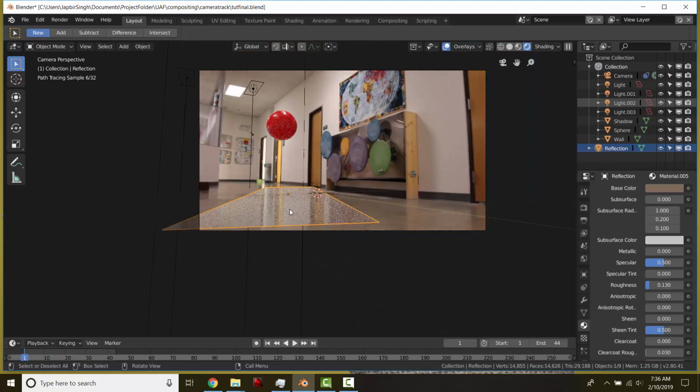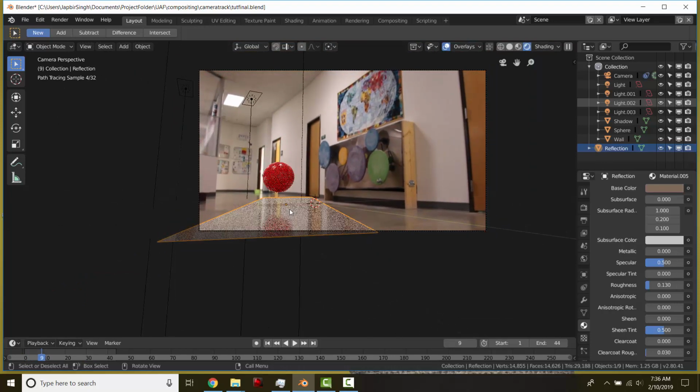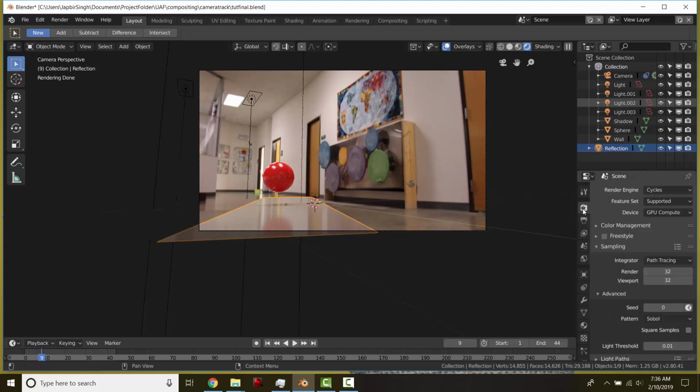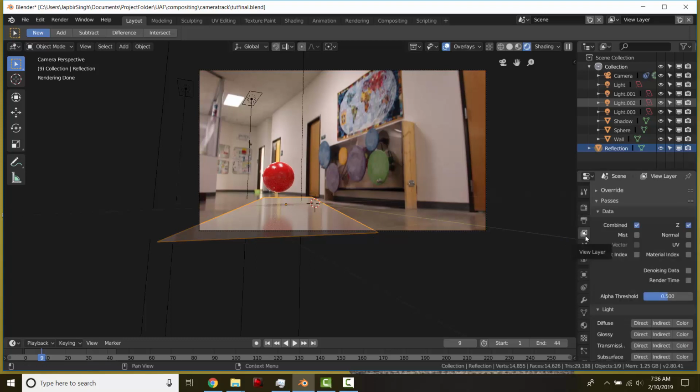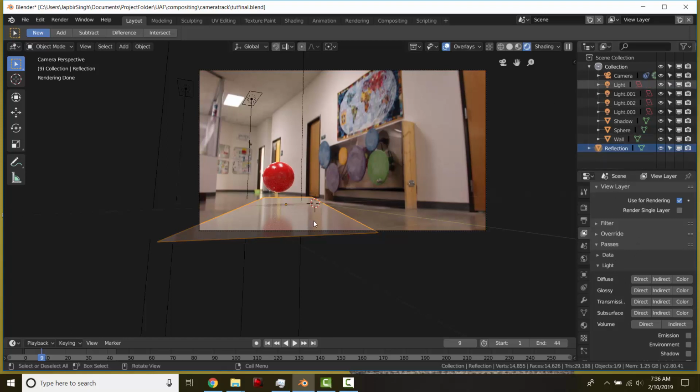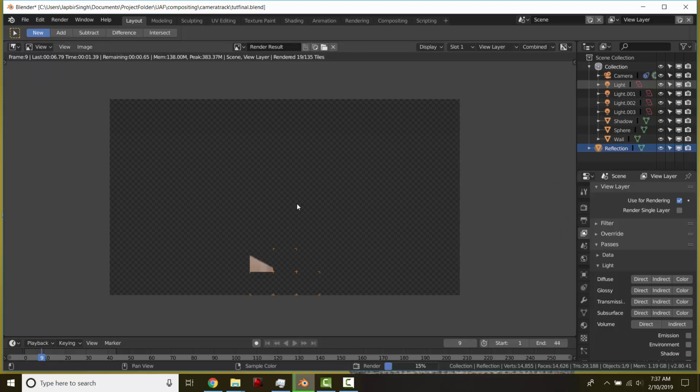Now to get that reflection isolated, because we don't want the background reflected, we just want that ball, and we don't want to see anything else but that reflection. You're going to click the third tab down. It looks like stacked photos, and if you click into it, there's something called passes. I think I'm getting a little ahead of myself. We will use passes, but right now, if we render, it's going to render everything as one layer, and we need to put this on its own layer. Let me quick render it out.